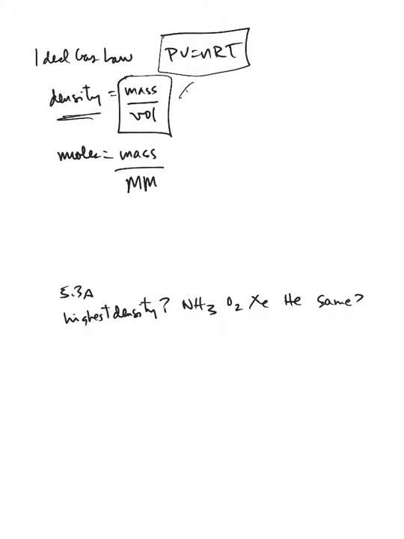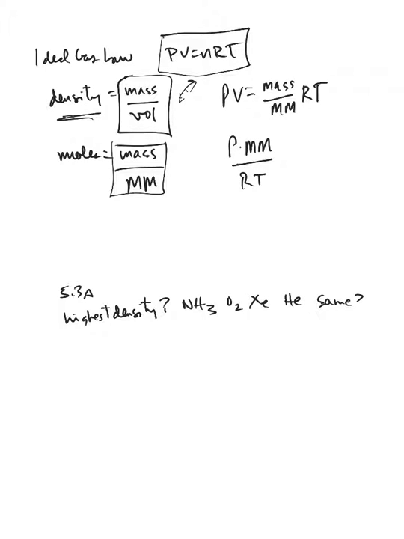In order to connect the ideal gas law to the density law, you can see there's no mass inside the ideal gas law. But if you remember what moles is, which is the mass of something divided by its molar mass, you could derive a new equation. So why don't I take the ideal gas law here and substitute in mass over molar mass times RT, and then since I know what density is, I'll rearrange this to have the density all on one side. So I'll have pressure times molar mass divided by RT is equal to the mass of a gas divided by its volume, and that's what the density is.